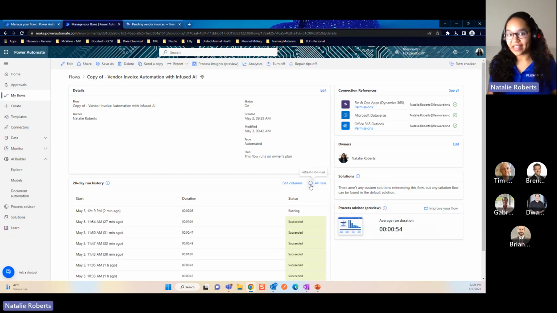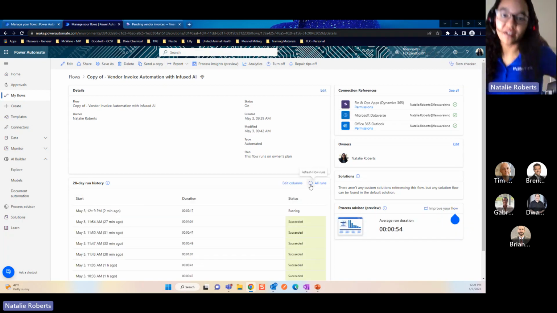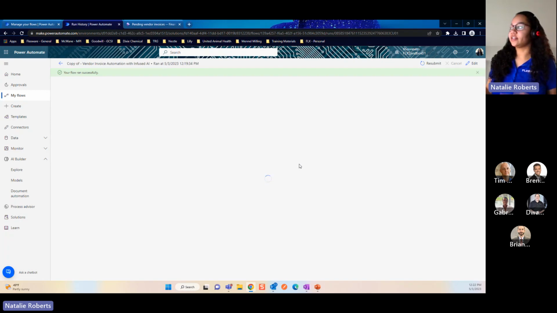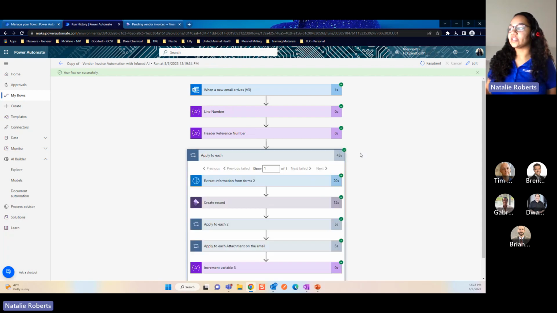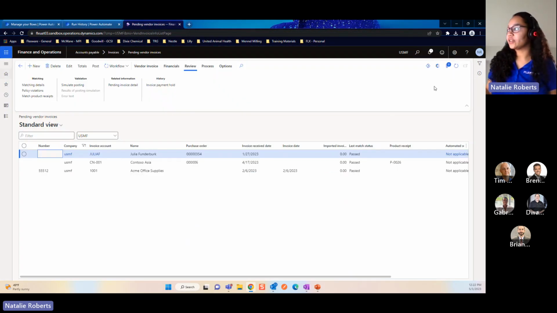And not only that, but you've alleviated that end user to free up time for them to focus on something else. So I'm doing all of this talking about automation and how cool it is, and right now I have this system running for me, and it ran successfully. It's already done. What it's doing in here is running through a sequence of steps, and you can see through each step it has to validate and ensure that that data is there, that it's passed those confidence scores. And once that happens, I'll refresh this.